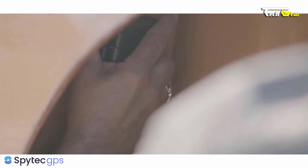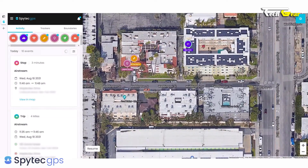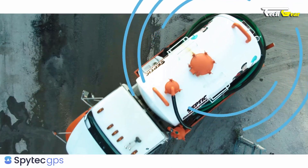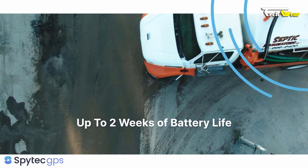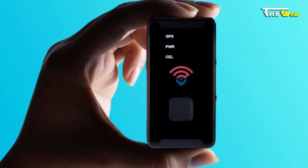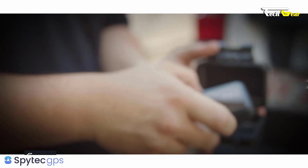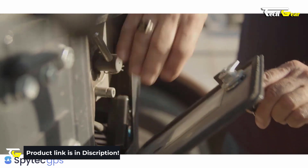You can easily track trips, stops, and alerts along the way, providing comprehensive insights. The Spytech GPS GL300 lets you customize the update speed based on your needs — as often as every five seconds for immediate visibility, or as infrequently as once a day to conserve battery life lasting up to 14 days. The GL300 comes with a lifetime warranty and affordable subscription plans. With an active annual subscription, you receive free 24/7 support, and international coverage is also available, though additional configuration may be required.